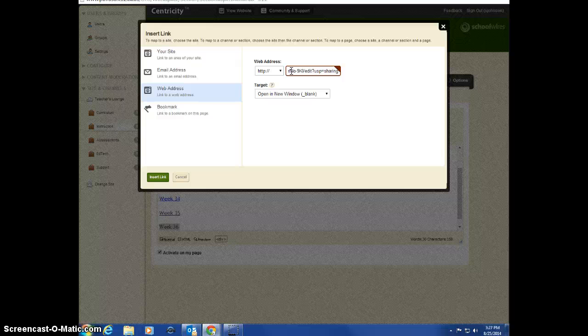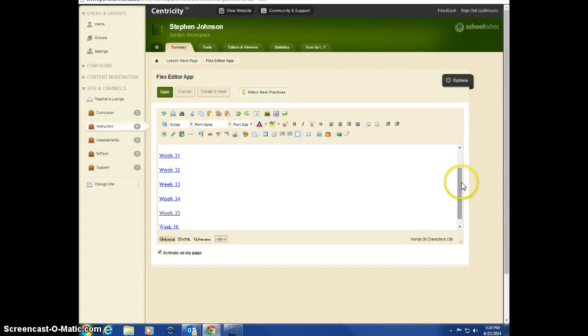Now there's one other step that you need to make sure you do, or else the link will not work. You want to use the left arrow key and go all the way to the left. And you can see how this says HTTP and this says HTTPS. Well, what I need to do is change this to HTTPS, and then I need to delete all of this part from here, or else it will not work. So I am going to go ahead and delete that part, and now click Insert Link. And now I have a clickable link right here.